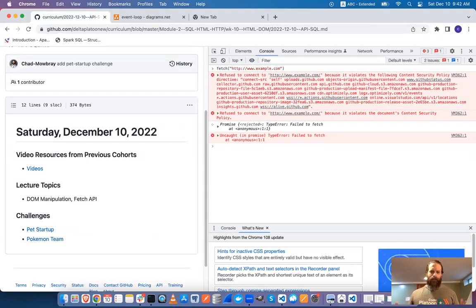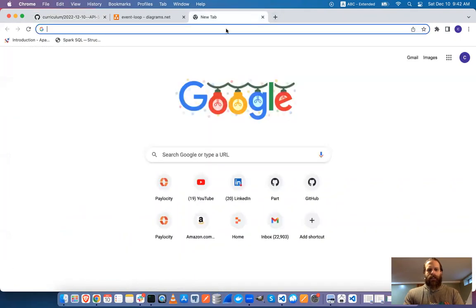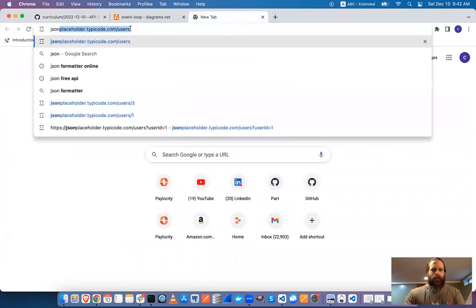I'm here on my browser and I'm trying to make a request to a different server, and that other server can basically say, you're not allowed to do that. We're not going to worry about that right now, but that's an error that you will definitely encounter, so just be aware of it. And to get around this, one thing I can do is JSON. I'm going to copy this.